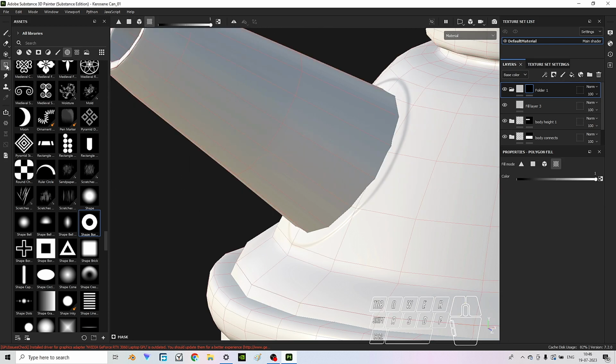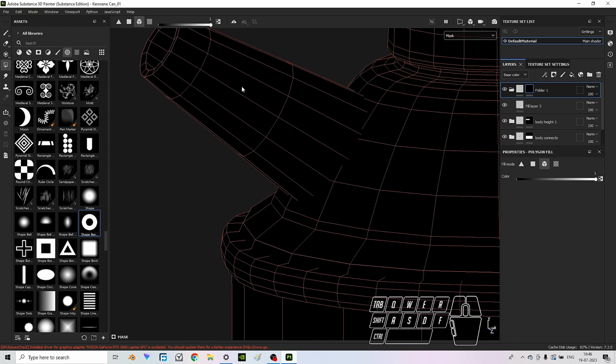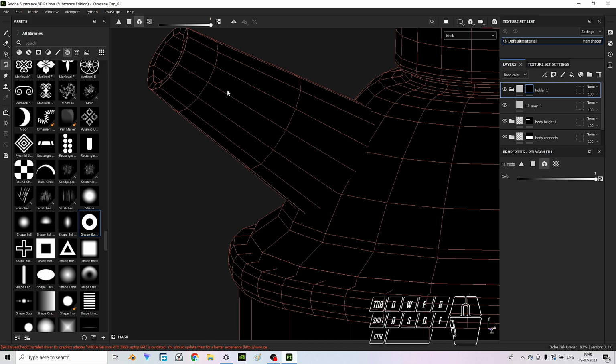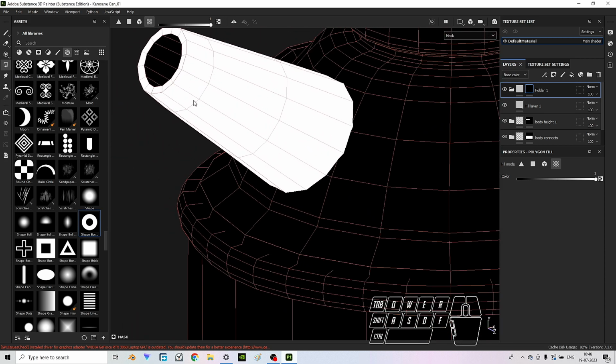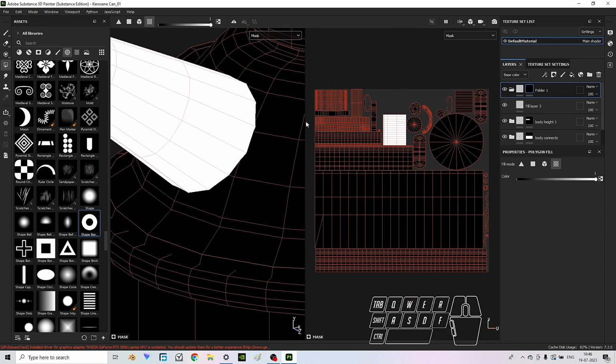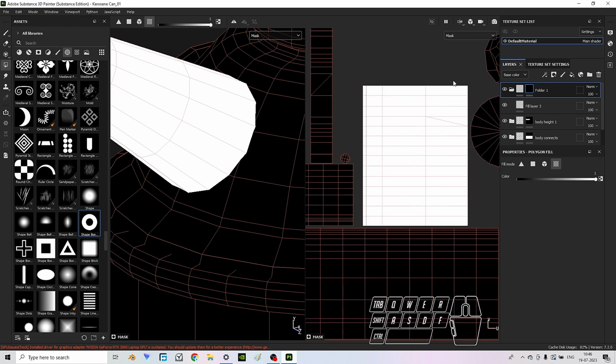Go to polygon fill and select mesh fill. Or we can select UV chunk fill and select this UV. So just one UV is selected and not the whole mesh.